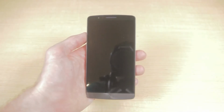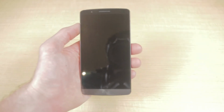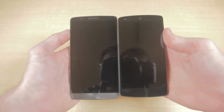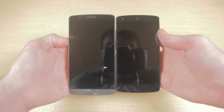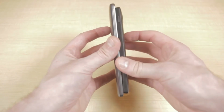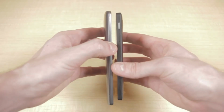So now let's compare the LG G3 with a couple other devices we have here at Ting. I think first up, we'll take a look at Google's Nexus 5. Now the Nexus 5 is a lot smaller at just 5.0 inches of display versus the 5.5 inches of the LG G3. In terms of thickness, the Nexus 5 is just a little bit thinner at 0.34 inches versus the 0.35 inches of the LG G3.